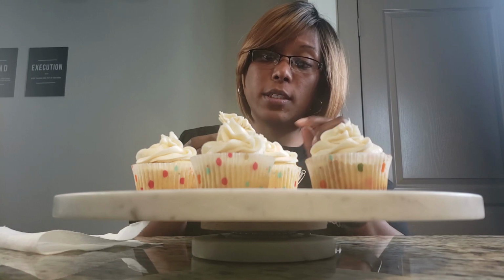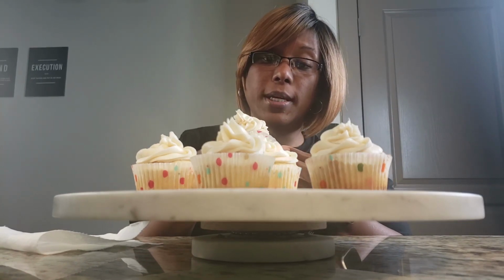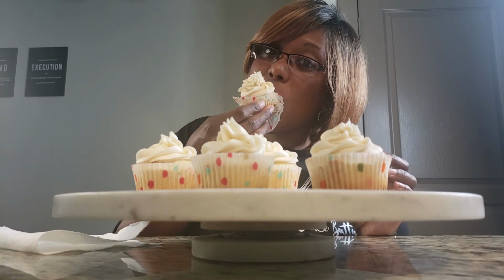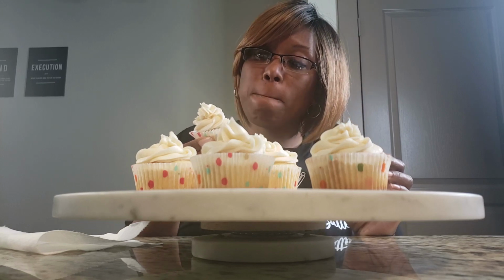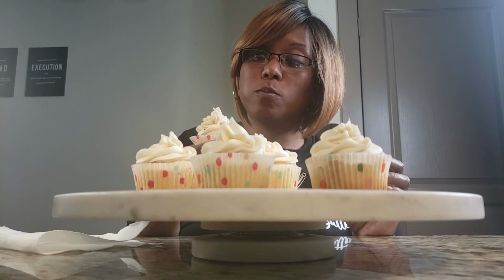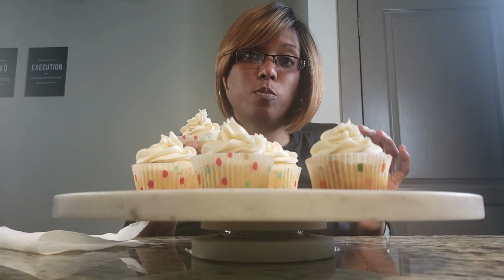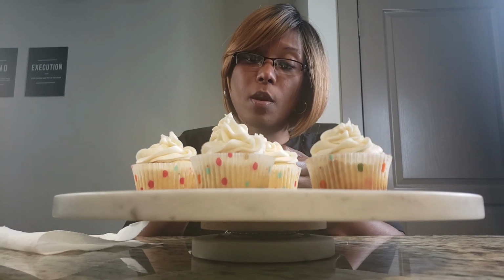The cupcake itself is not super sweet, so that frosting is really a nice balance. That is super good. Moist.